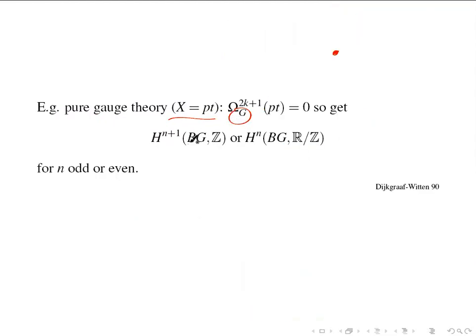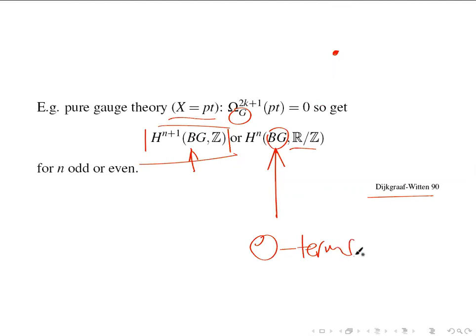And if you go to odd dimensions, you'll find that the space of topological pure gauge theory actions is obtained by computing the cohomology of BG, the classifying space, in one dimension higher. That is a famous result due to Dijkgraaf-Witten in 1990. If you've read the Dijkgraaf-Witten paper, you'll see it took them a lot longer to derive that result than what it just took me. And if you go to even dimensional gauge theories, you'll find that the classification is again in terms of the classifying space, but involving different coefficients. And these are exactly all of the theta terms that you can get in even dimensional gauge theories. I've never seen this written down in a physics paper as a classification of even dimensional gauge theories, but it's pretty obvious when you think about it. These are roughly just the characteristic classes.